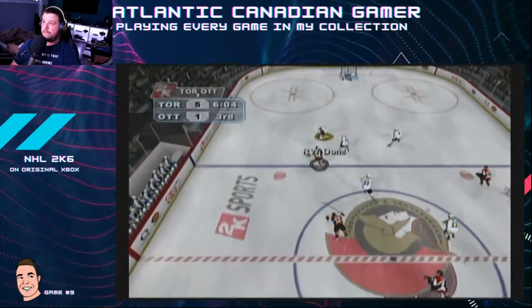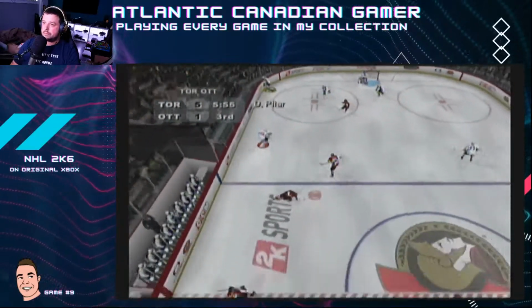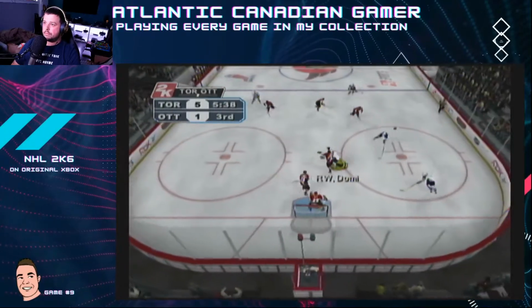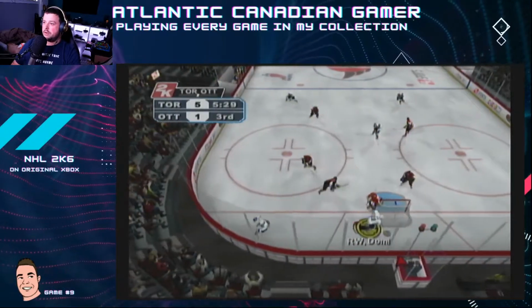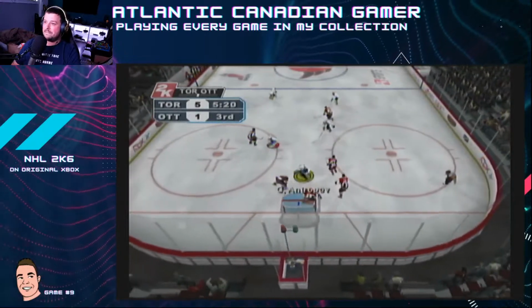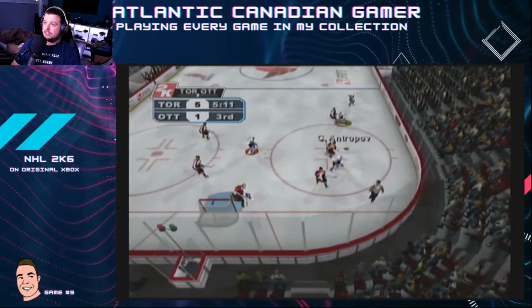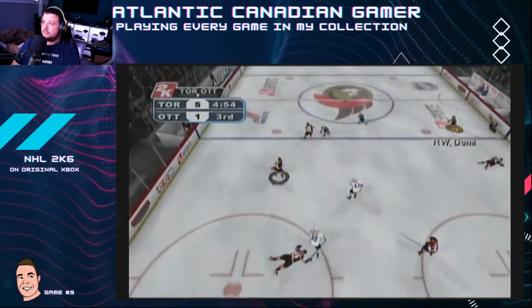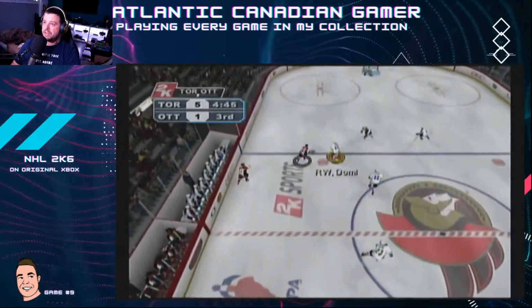At center, 80 checks him in the neutral zone. He feeds it up the right side. Ty Domi. Oh, and a chance for Toronto now. Ty Domi's taking it in. He's going around. Look how fast he is. Puck in the corner. The shot. He passes it to the left wing. The shot deflects off the goalie. From Poitier to Schaefer. He didn't even have the puck.